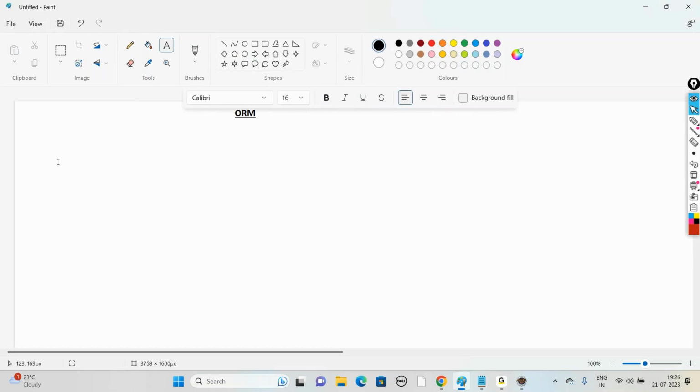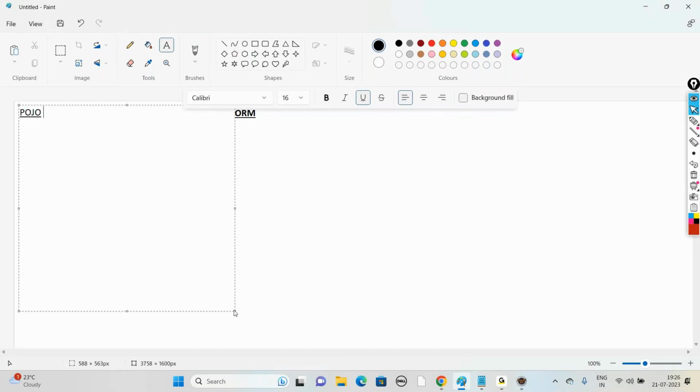Here we are having one small definition. Pojo class. What is this Pojo? Pojo stands for plain old Java object. Pojo stands for what?